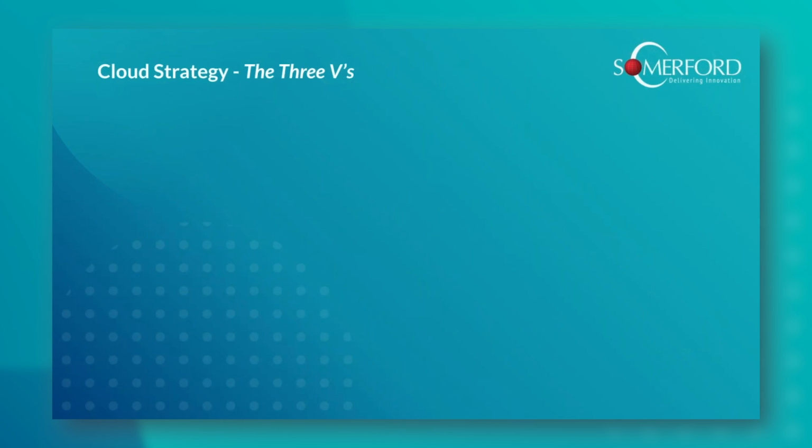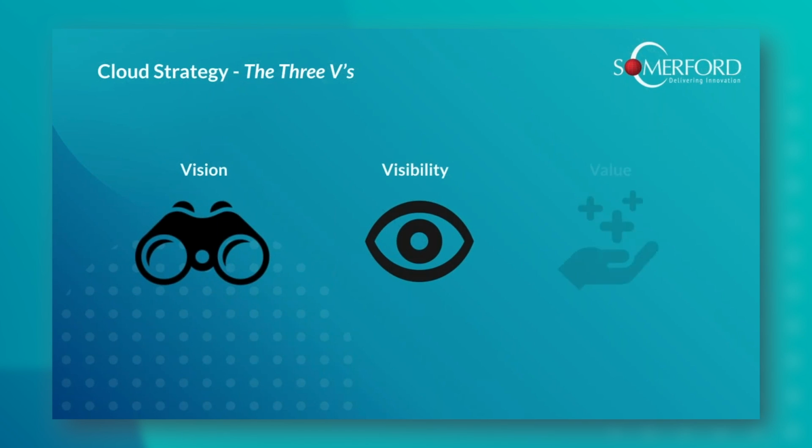Okay, so let's jump into the cloud strategy then. So the 3 V's, as we mentioned them. Those V's are vision, visibility, and value. I'll go into explaining these only briefly. They're pretty huge topics in and of themselves, cloud strategy being an absolutely massive topic. But these are some of the things that we've encountered when we've been talking to customers.